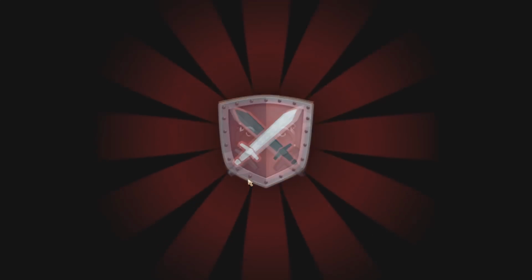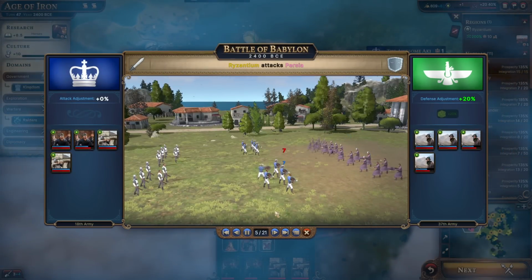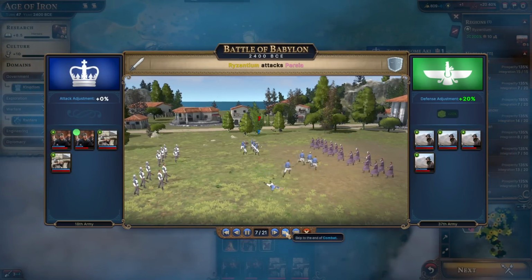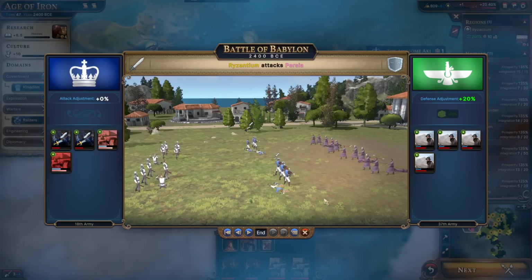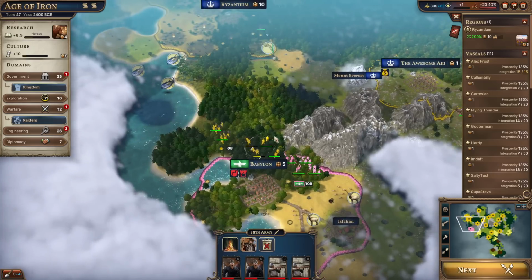I have an opportunity to get through and attack Babylon here, which just has militia units, and I'm good against militia units. I've got crossbows, I've got raiders. See what we end up doing. Bam. Oh, we didn't quite get the kill there. We've done a decent chunk of damage though.